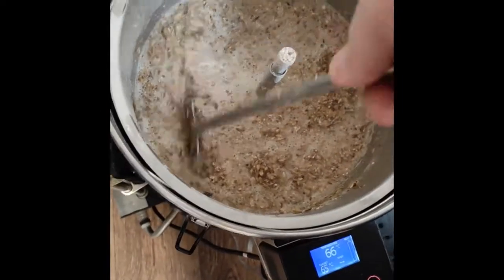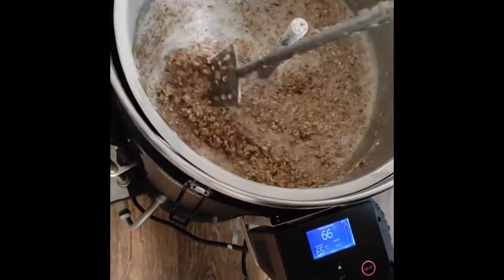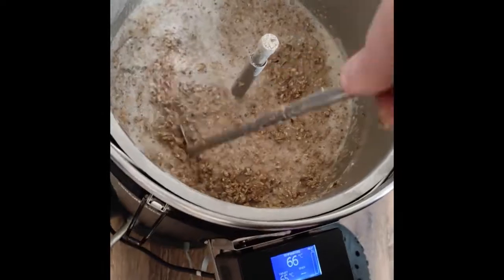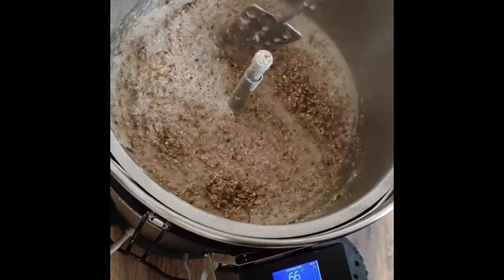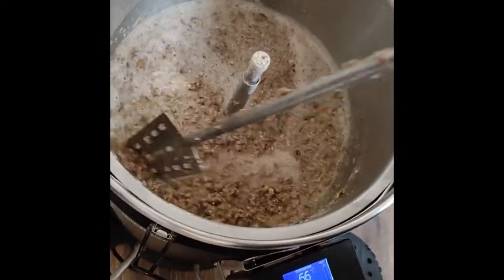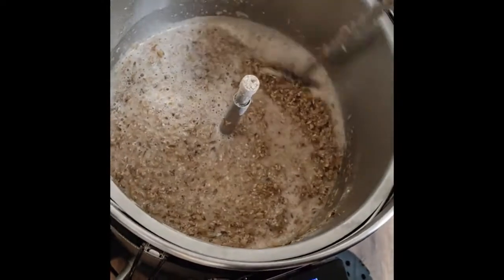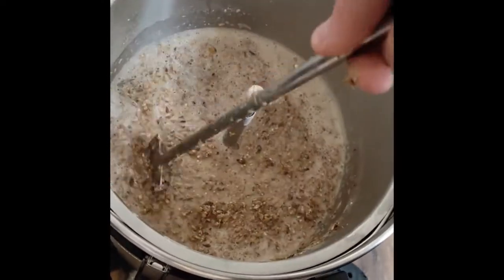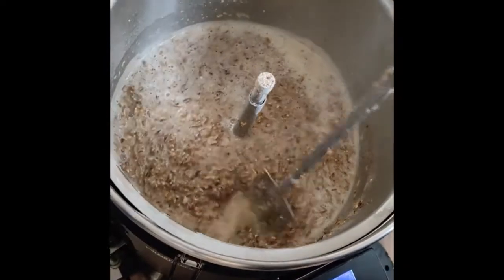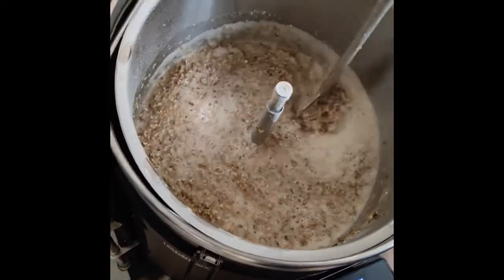So after about a minute of stirring, I seem to have got the worst of any dough balls. It was minimal, it was great. So yeah, my recipe was supposed to be 5.5 kilos of Maris Otter, and I thought I had Maris Otter, but I didn't. But I still had some pale malt with Chevalier, and I just topped that up with oat malt. So that's not rolled oats, oat malt still has the husks, so it shouldn't be an issue with sparging and things.